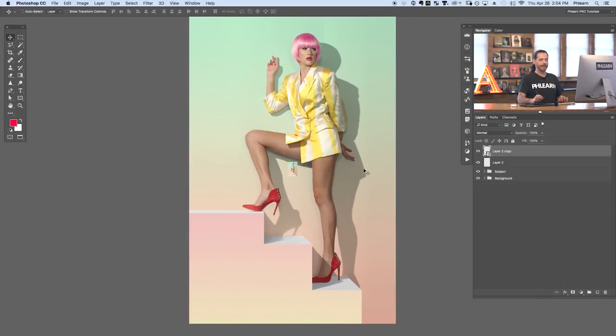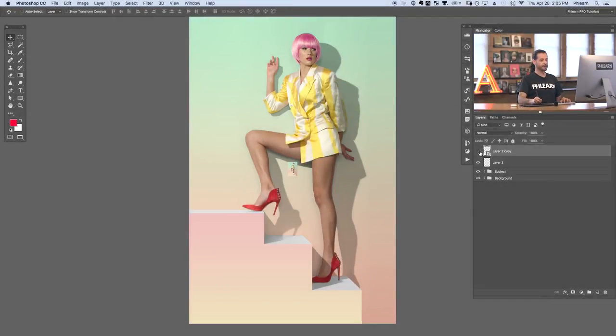Now, basically, when you take an image that's this large and shrink it down, when you're using just a regular layer, an image is basically made up of a bunch of different pixels, which are little tiny squares of different colors. So when you shrink that down really far and then try to blow it back up again, you lose a lot of information. But when you use a smart object, you don't lose that information.